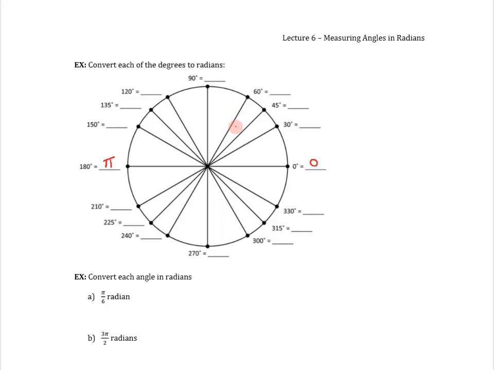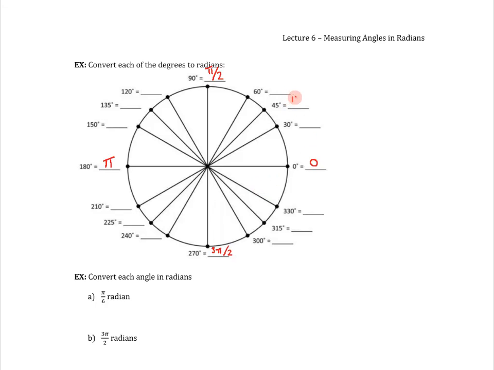But another way to get there is to basically recognize some of the families of angles that you have here. For example, 90 degrees, we already saw on the previous page, is pi over 2. So if that's pi over 2, you add another pi over 2 to that, you get 2 pi over 2, which is just pi. Add another pi over 2 to that, you're going to get 3 pi divided by 2. Okay, so 270 is 3 pi over 2. So 0, pi over 2, pi, 3 pi over 2. Those are your quadrantal angles, or your axis angles, right?